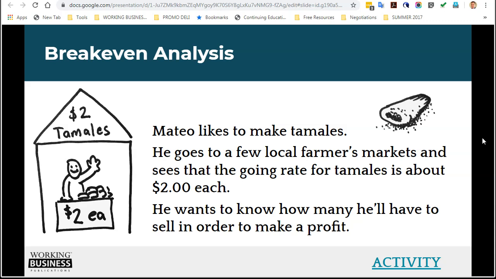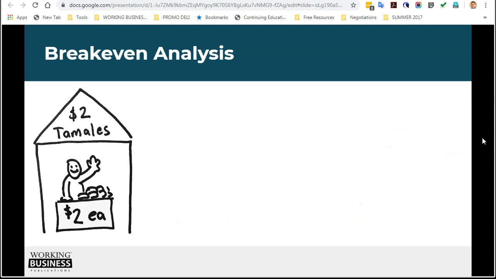So in preparation for the next day, he knows, okay, if I make this many, I know I'm going to break even. Okay, if I sell more, then I'm going to start to have a profit. So this helps him have a good sense of how he can be profitable, and this is the purpose of a break-even analysis, to make sure he's breaking even at least.